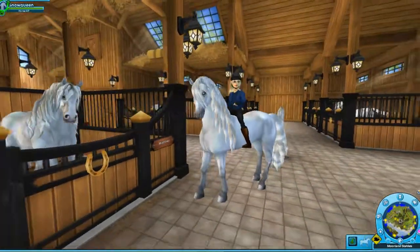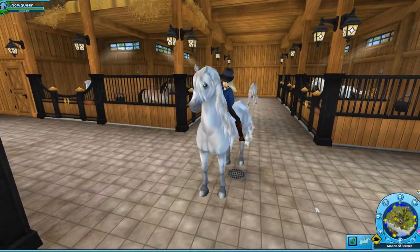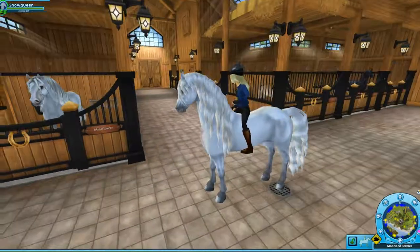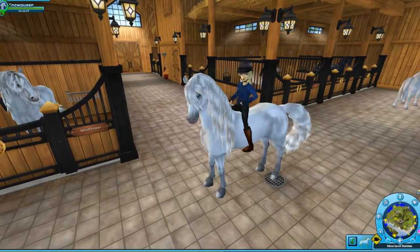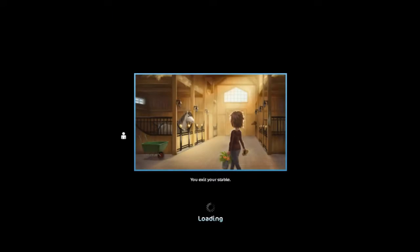She's officially like a new favorite horse of mine. I know I said that in my last video. I think I always say that when I get a new horse, but this time it's for real. Like, my favorite horses are Miss Flower, Wish, Nala, and Elsa. I'm not gonna review the gates because they're the same as the Friesian, and I already have my Friesian.